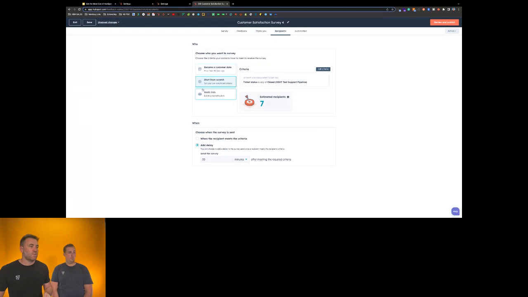One thing to note is that there are options like become date, start from scratch, and static lists. One thing that's pretty easy to do is go into start from scratch, edit criteria, then go to ticket status and choose closed. That means they'll receive the survey at the end of the ticket, and once the ticket's been closed, they'll give feedback on how it went. There is an area here to say that when it meets the criteria, add delay.